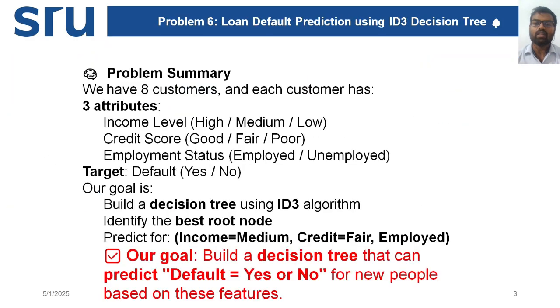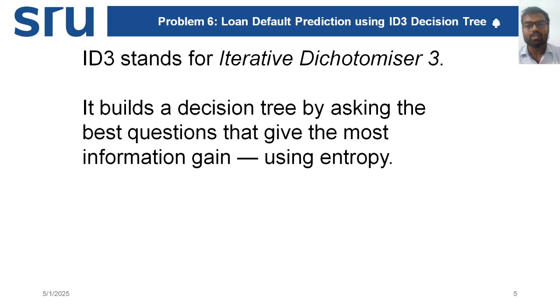So this way we are going to draw the decision tree using ID3. You are observing what I am saying here. Okay, Iterative Dichotomiser 3 is a version of the decision tree, and we're totally looking at entropy. Entropy should be less, meaning all the things should be pure and information gain is happening. Then we look into which column plays the key role in terms of getting the loan default, whether it is going to be yes or no. Based on that particular column, entropy should be less and the information gain should be high, right?